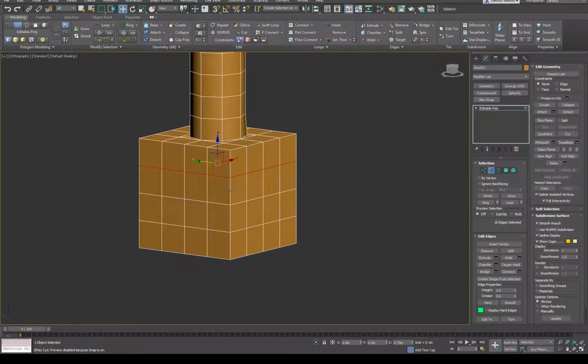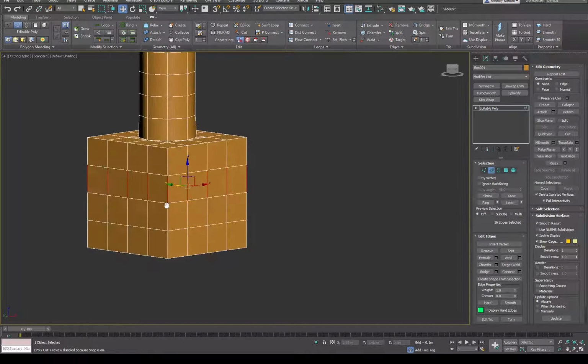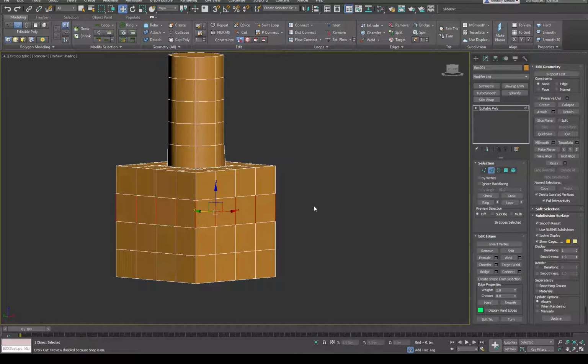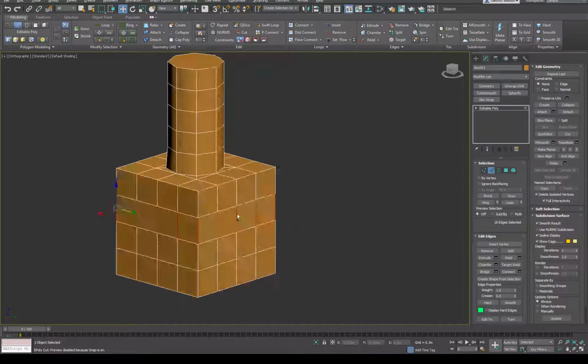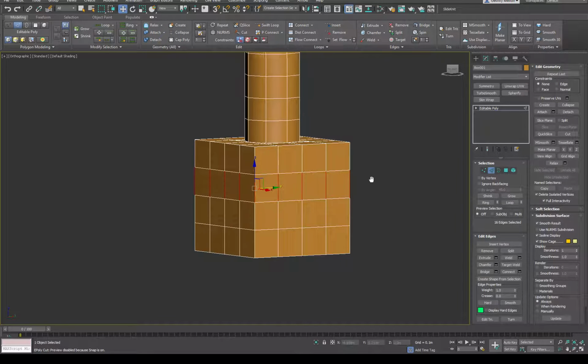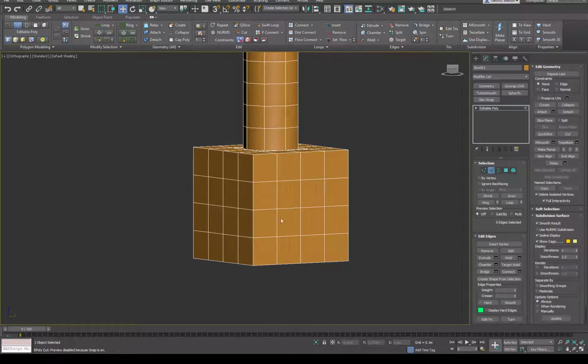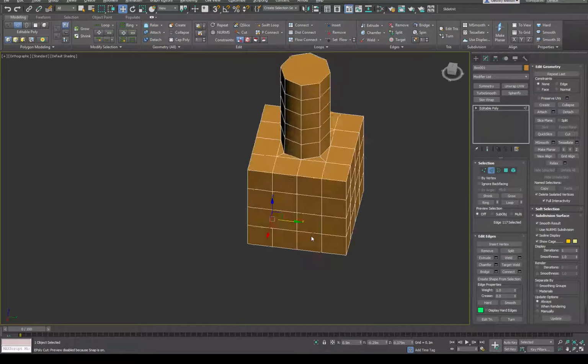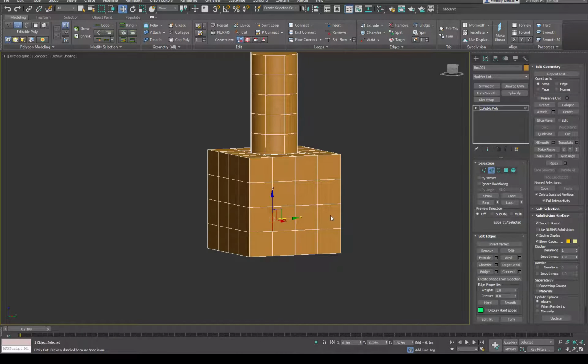Another way to look at a loop is not just the parallel edges, but the perpendicular. So if this one goes from here around, it would be a ring instead of a loop, but we're still talking about edge loop issues. So if I say ring, it goes all the way around. And the reason it's still kind of an edge loop when we talk about it generically is because it's still looping around the object. If you can see, it goes all the way around the object just by pushing ring.